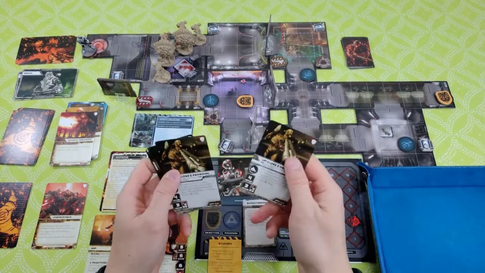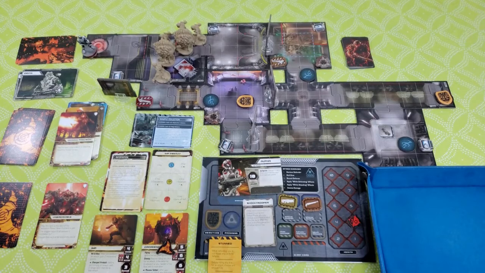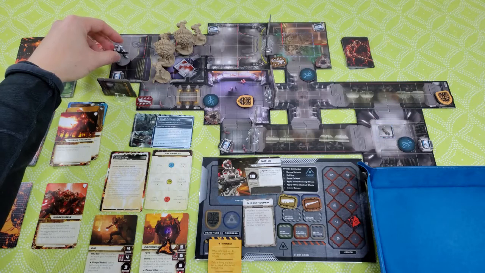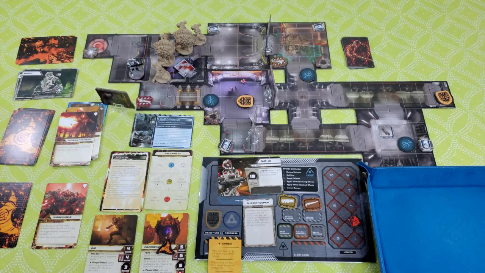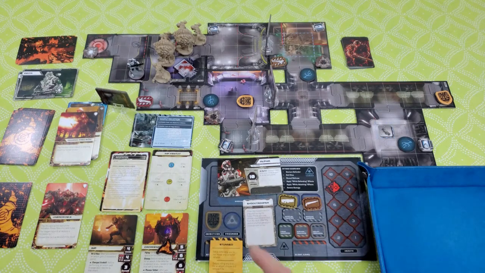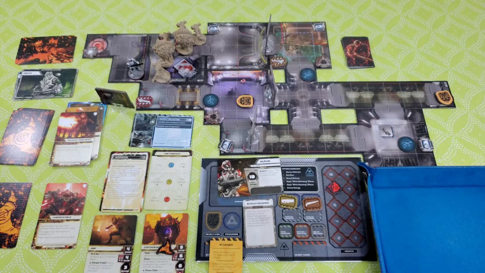So I'm going to go ahead and play Up Close and Personal. That brings me to a speed of 4. 1, 2, 3. I pick up the health pack. 3. And then 4. And when I pick up the health pack, I heal 5. 1, 2, 3, 4, 5. Okay. I'm targeting, you know what? I'm going to target the Keiko demon. He's in line of sight and no cover. 2 blacks and a red.